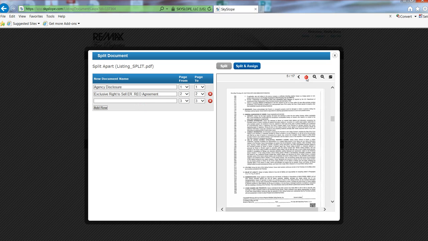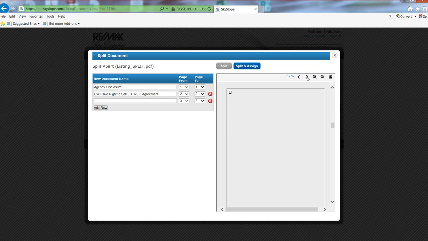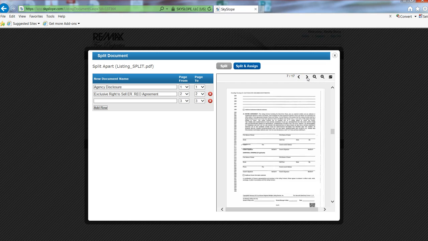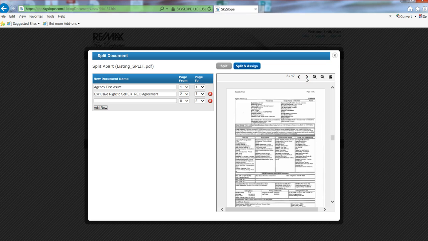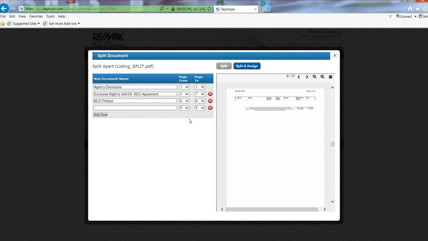We can scroll through and find that it ends on page 7, so we can tell Skylope to upload pages 2 through 7 to the ER location. Our next page is our MLS printout, and that is comprised of 2 pages, so page 8 to 9.